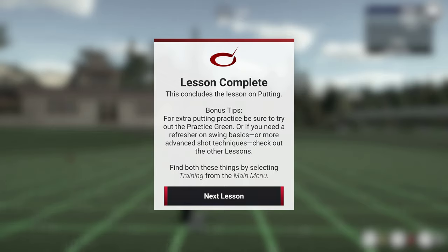All right, and I think now you're ready to tear things up on the green. And by tear things up, I mean be very respectful and do not damage the property. Seriously, though, every green can be really different to play on. Be sure you get some putting practice in on any unfamiliar courses, especially before a big event.